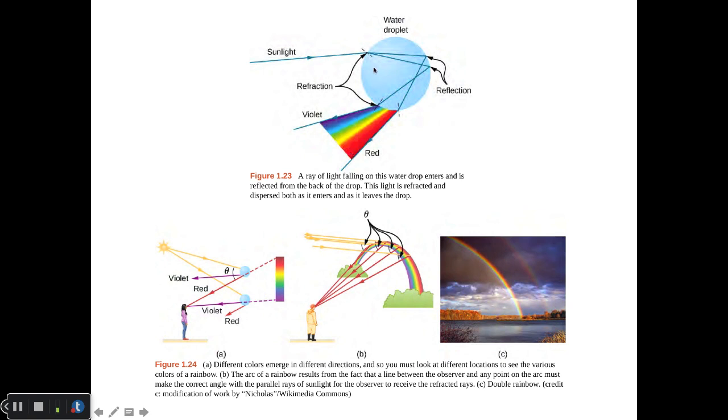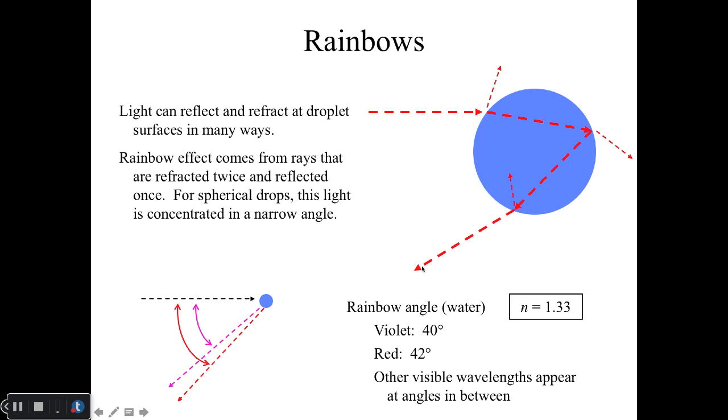Now you're wondering, well, we're not really looking at one water droplet. Yes, you're actually looking at many different water droplets on the opposite side of the sun, and the rainbow that you're seeing is the combination of all these different lights. This particular part of the air is full of these refractions, right? But the angle that this one makes is very specific.